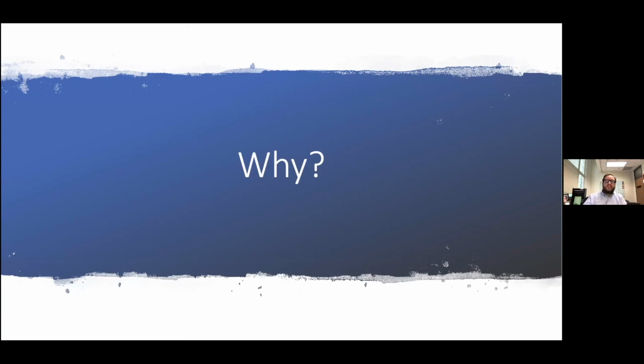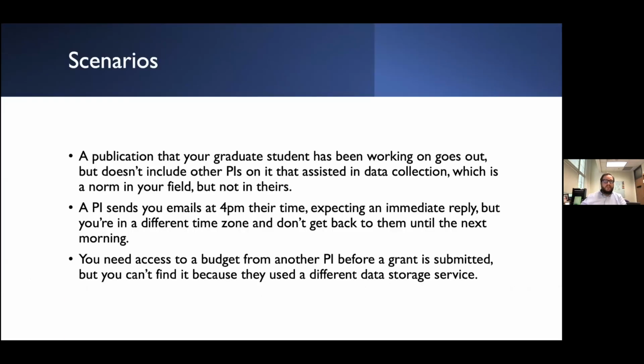And sure, you can. But you're going to have to make split-second decisions that may not be copacetic with all of your team members, which can have some deleterious consequences on your future team processes and your emergent states. For example, a publication that your graduate student has been working on goes out but doesn't include other PIs who assisted in the data collection effort, which is actually a norm in your field but not in theirs.